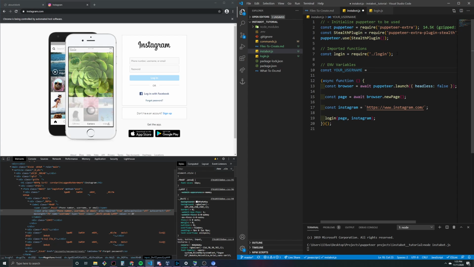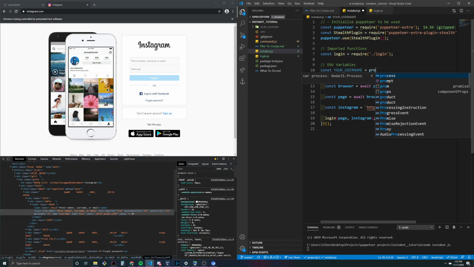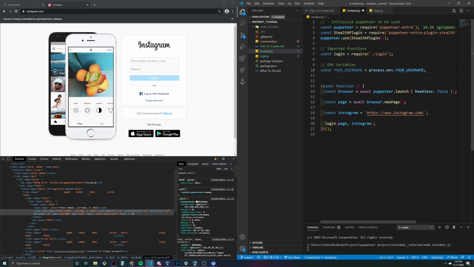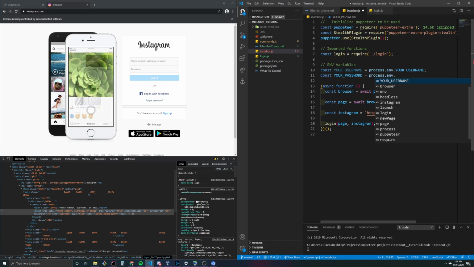Again, you can name this anything, is equal to process.env.your_username, whatever you named it in your environmental file, and then const your_password is equal to process.env.your_password.